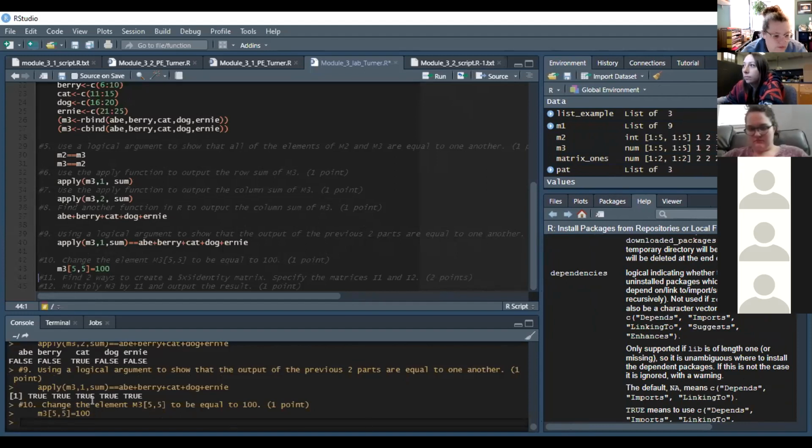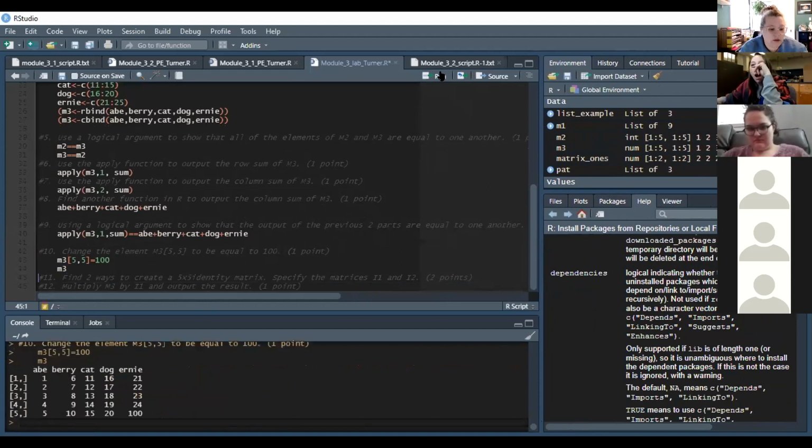It doesn't say error, so I'm just assuming it went through. It did. If you go up to your script where you wrote that line of code, just click enter. Now M3 is an object that you've created, so you can just type M3 and run that and it will call that object into the console. There we go. Now you can see your 25 has been changed to 100. Okay, cool.